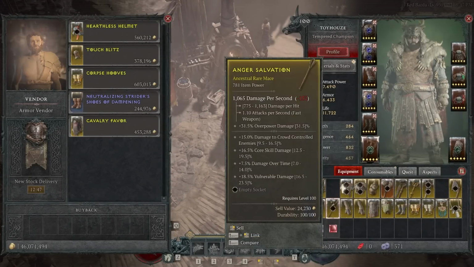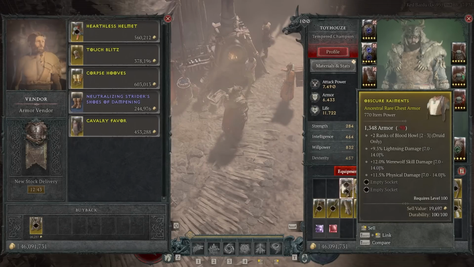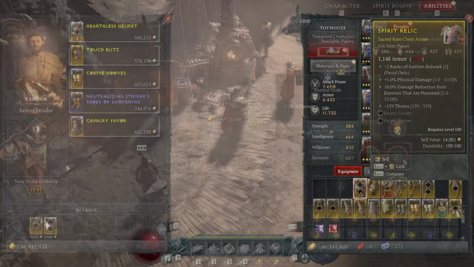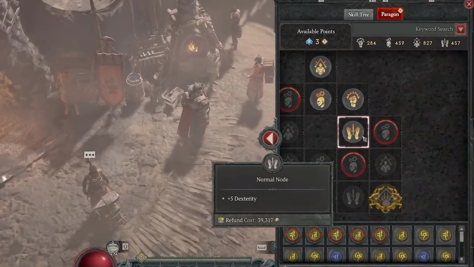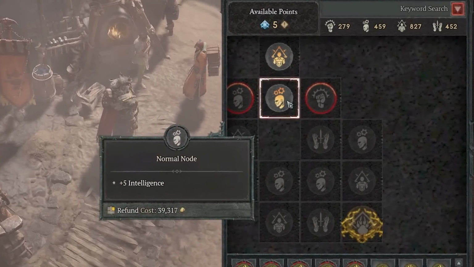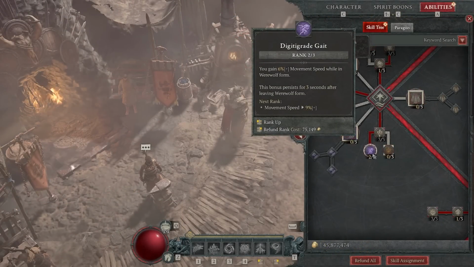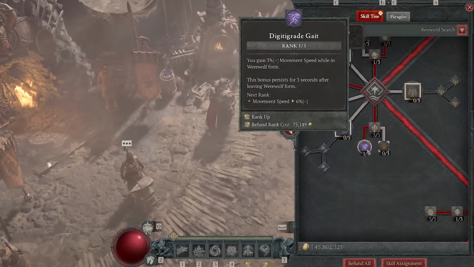And we're back. Now the main way of getting gold in Diablo 4 is by selling items, right? And it's used for upgrading gear and for refunding paragon nodes and skills in the skill tree. Now it is extremely expensive, so oftentimes you're going to find that you might not have enough gold to entirely respec your paragon board if you are max level. So gold is definitely very important.